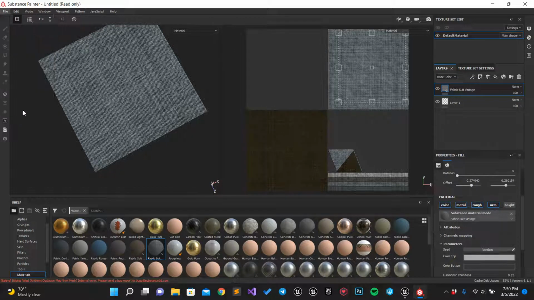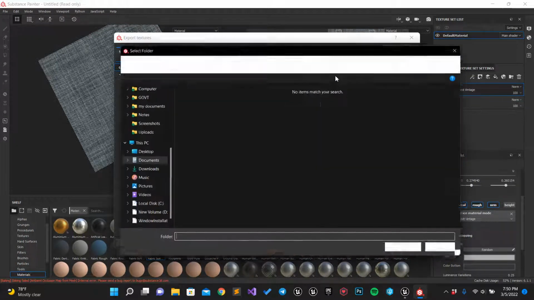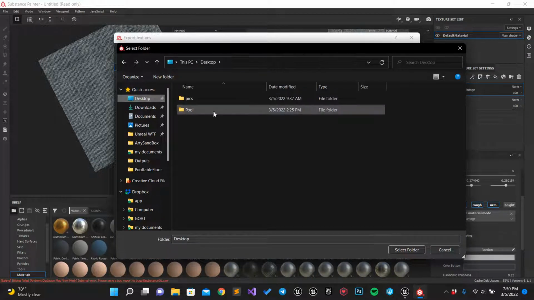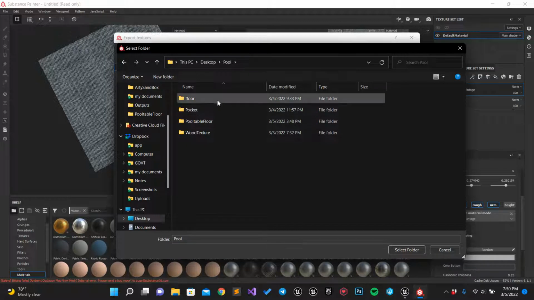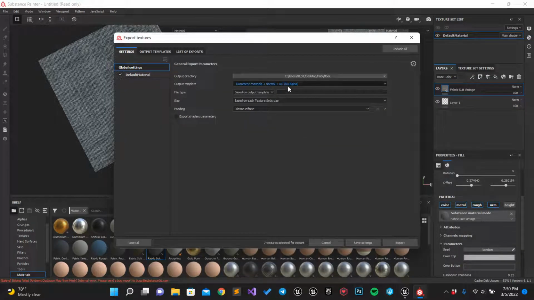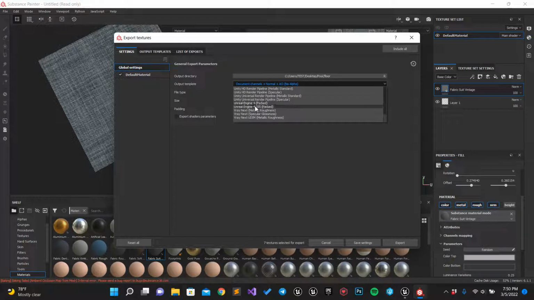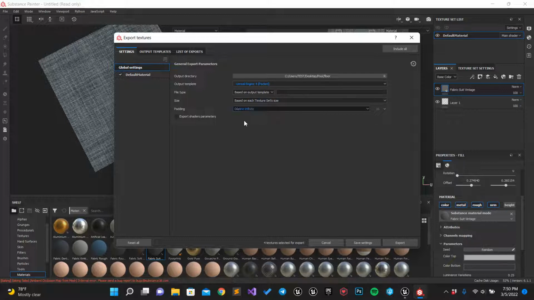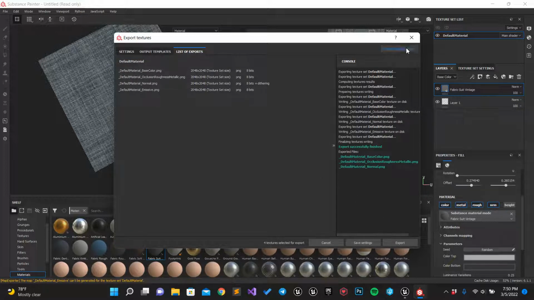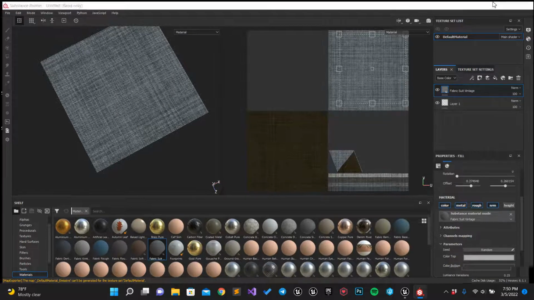The mesh has exported successfully, and for the floor files, we will export the textures. I will change the folder to the desktop pool folder. It's a floor, so I will just select the folder. Make sure that you are selecting Unreal Engine 4 packed. Yes, and we will keep everything as default and just click the export button, and we should be good to go. Perfect. So we are done with the floor.